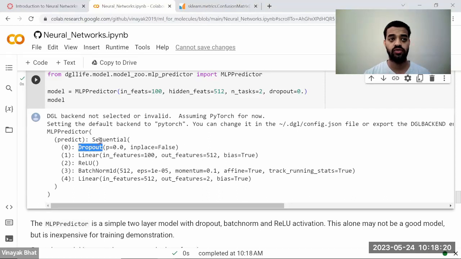I'll just explain a little bit of what these things are. So a dropout is a way to not overfit the model. You have a lot of neurons in a neural network. What a dropout does is it turns off some of the neurons so that we don't overfit the data. And p equal to 0 means none of the neurons are turned off, and p equal to 1 means all the neurons are turned off. So this value ranges between 0 and 1. Based on that, you prevent overfitting of the model. If you think that your data is overfitted, you can increase the dropout. If not, 0 is okay.